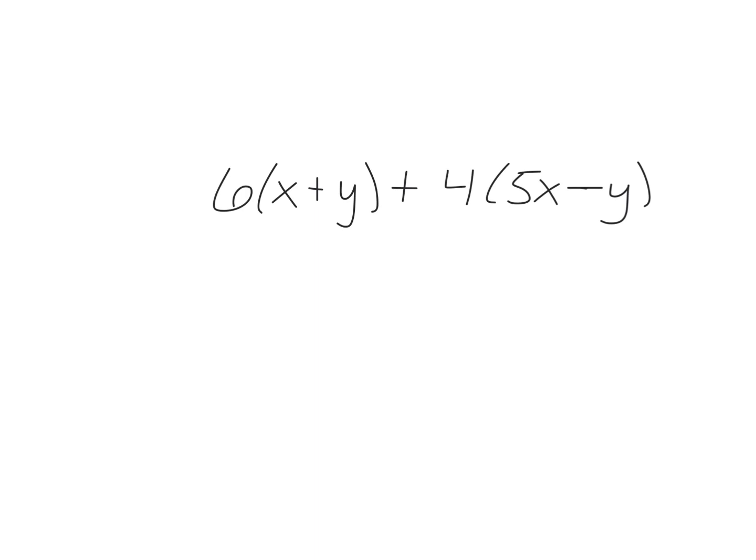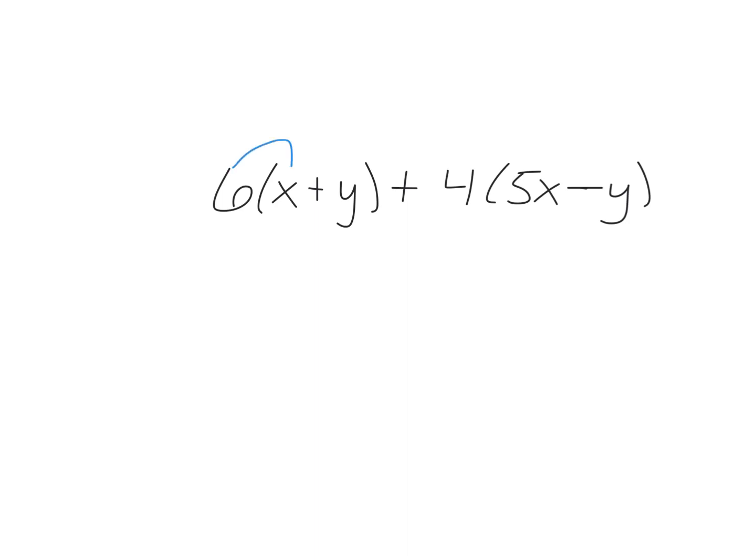Okay. Page 9 at the top, we have this one. What do you notice about this one? There's a lot of numbers there. There are 2 parentheses, so you have to do 2 distributes. Are there like terms yet? No. We need to get rid of the parentheses first. So how do we get rid of the parentheses?